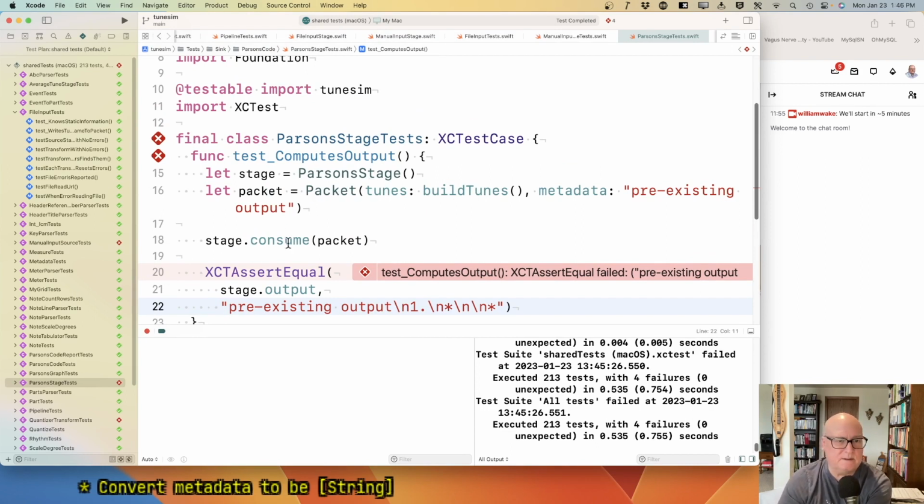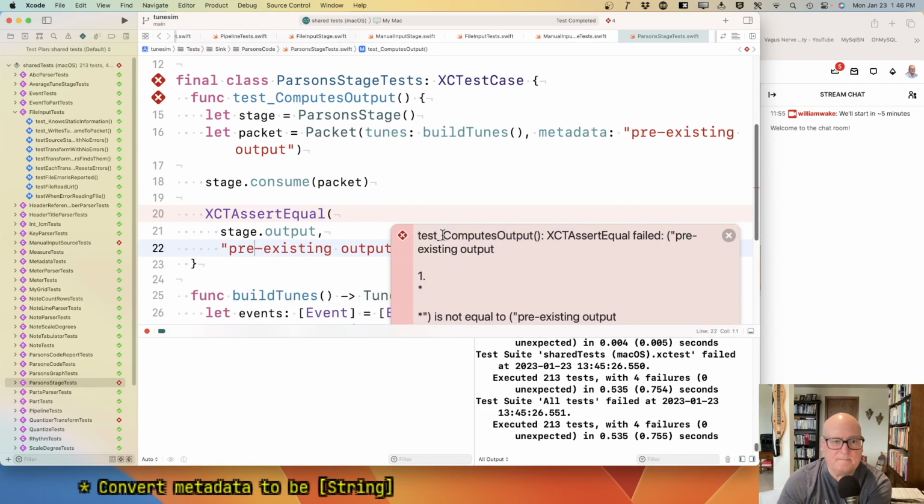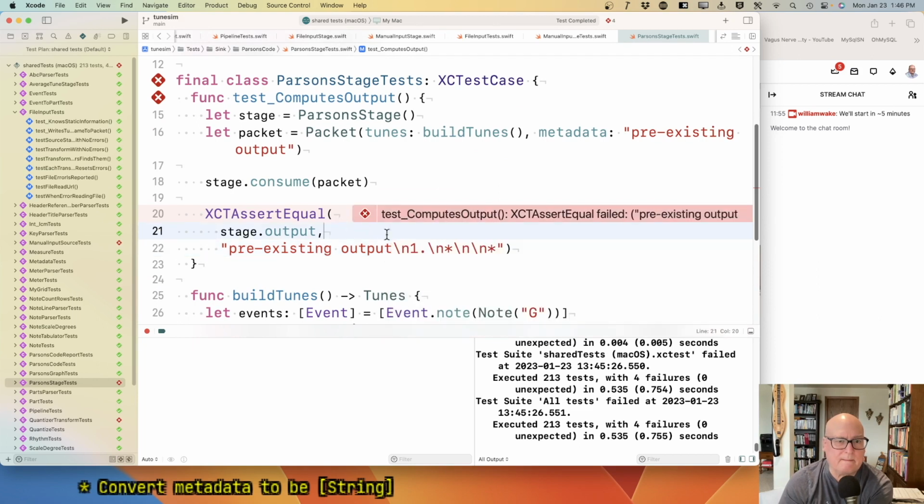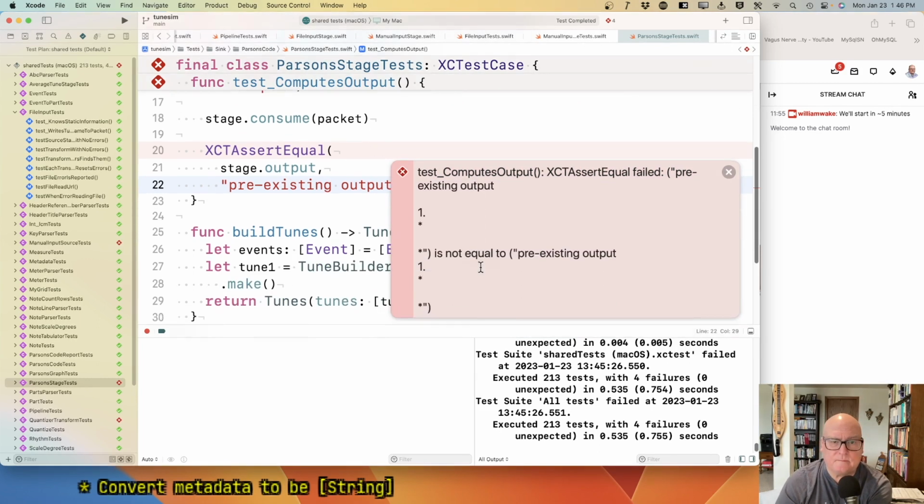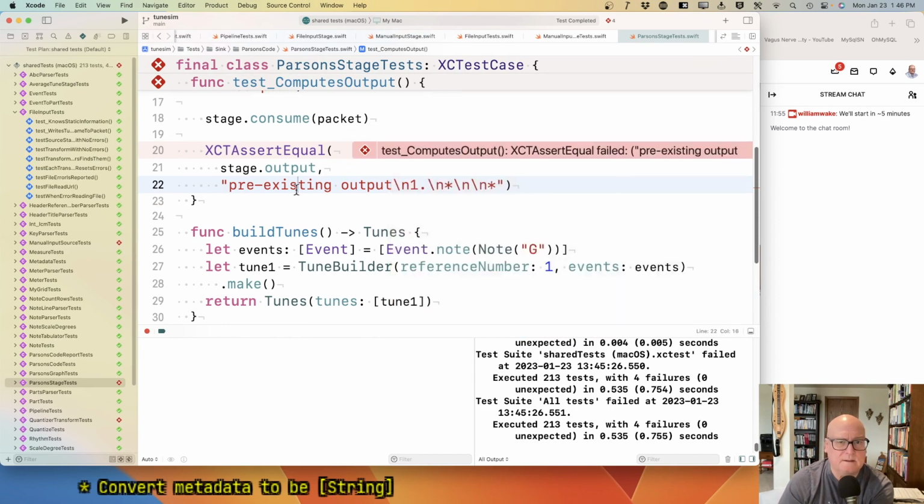Pre-existing output. Consume. The output. Pre-existing output, extra new line.